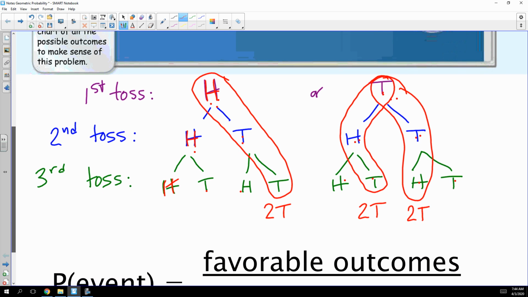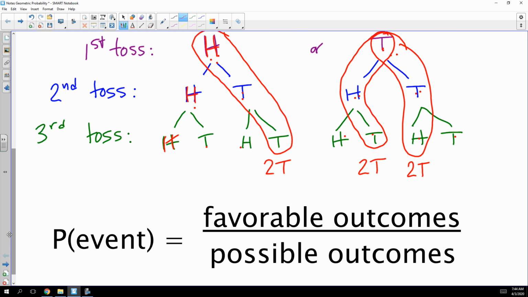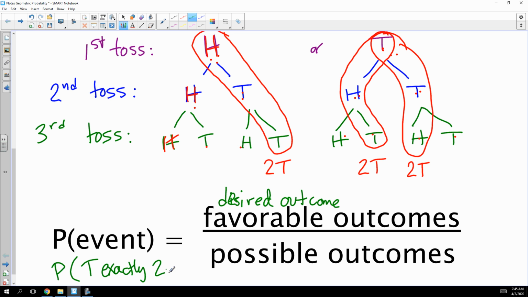So when we express this as a probability, what we're looking at is the likelihood that an event will occur. And that means we want whatever the successful outcome would be, the desired outcome. If I could spell desired right, that would be great. D-E-S-I-R-E-D. The desired outcome is what we call a favorable outcome, whatever it is you're looking to have happen. In this case, for our particular problem, it was tails exactly twice. And then the favorable outcomes are divided by the total number of possible outcomes.